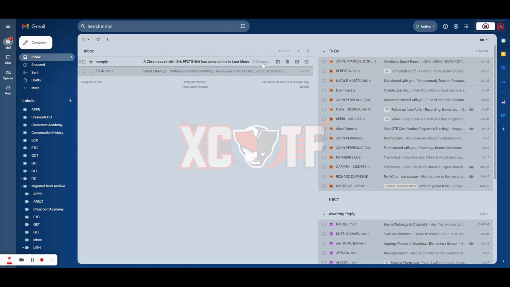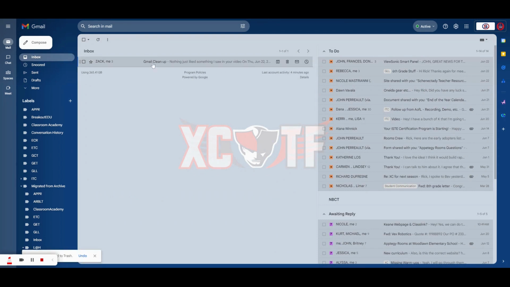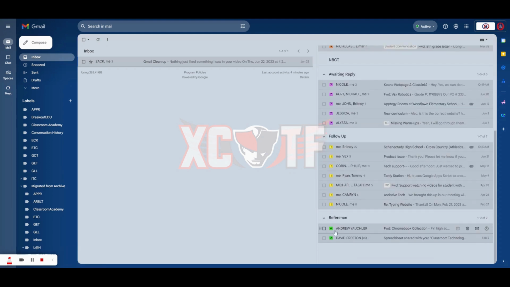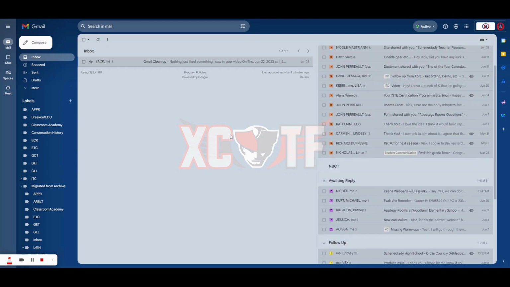Now I have the choice to determine what I want to do with an item. From my actual inbox, you can see these are my to-dos, my awaiting replies, my follow-up, and my reference. I don't have anything in my national board folder as of yet. If I've already read this and I know what I want to do with it, I click on the star until I get the icon that I want. There's nothing in national board, so I'll use the blue star. I select it and then click the archive button. The archive button takes it out of your inbox and puts it into the separate inbox over here on the side.